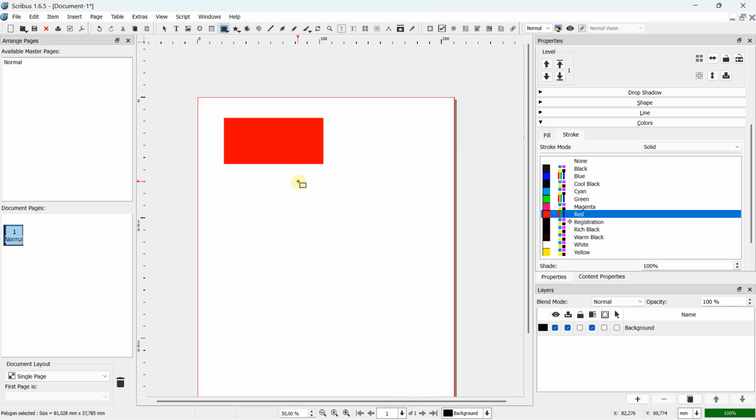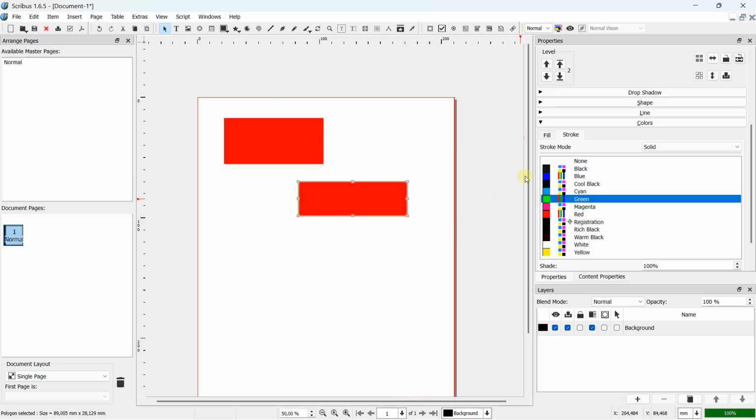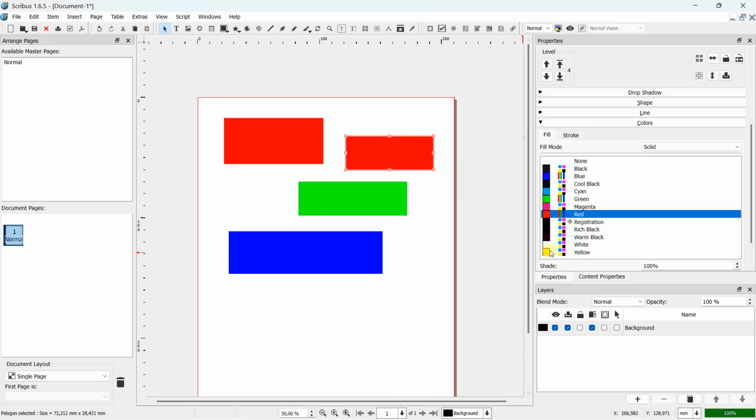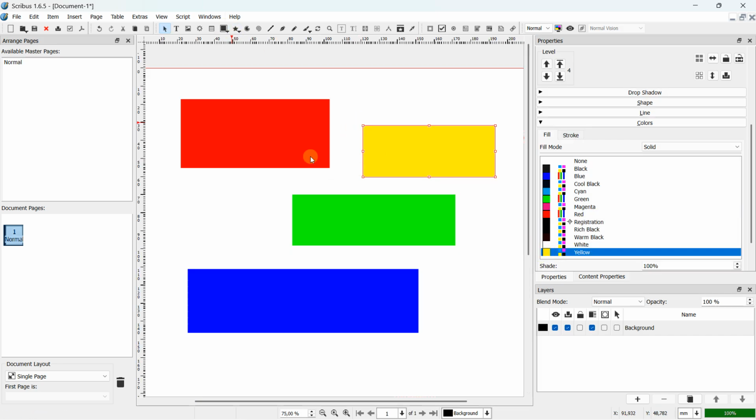And I will create another rectangle just here, with a green color. Oops, I'm on the stroke. This is why it's not working properly. I will go on fill, select the green color, and create another one with the blue color, and maybe another one here with the yellow color.